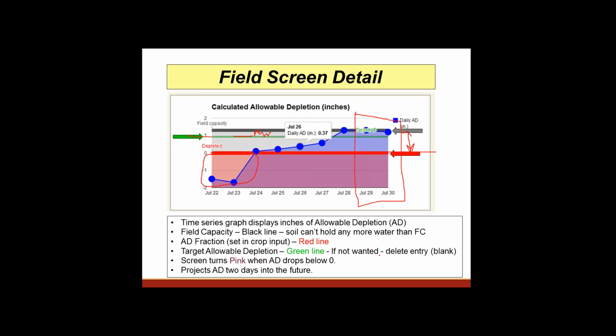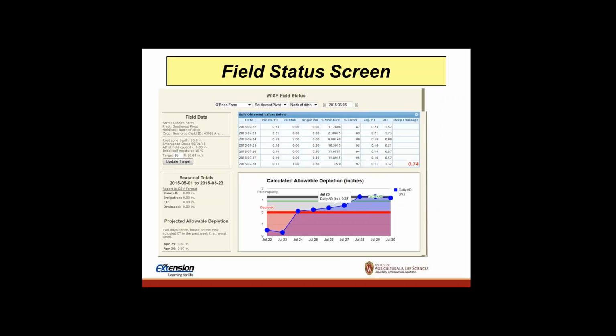So it's trying to give him another tool to make some decisions. The other thing on the left side of this screen gives total seasonal rainfall rates, and here's my projected allowable depletions for 2 days into the future based on this.